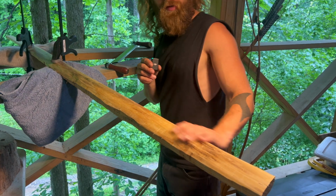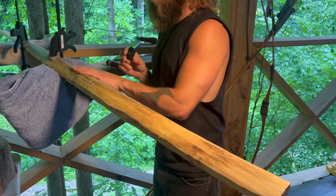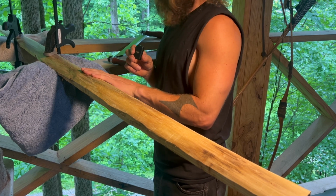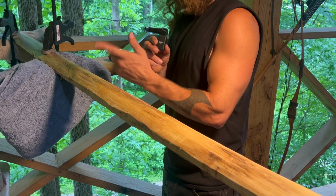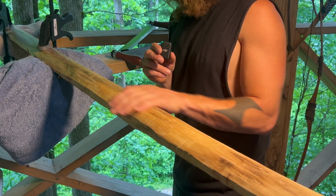There we go. So I just finished out this limb here, and now I scooted the bow down. I'm going to be working in the handle section here and evening this all out. Do some good scraping here. After that, I'm going to flip the bow and I'll work that limb. It's looking pretty good so far, nice and smooth.